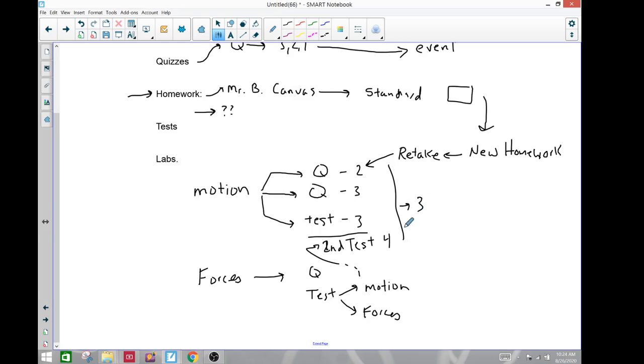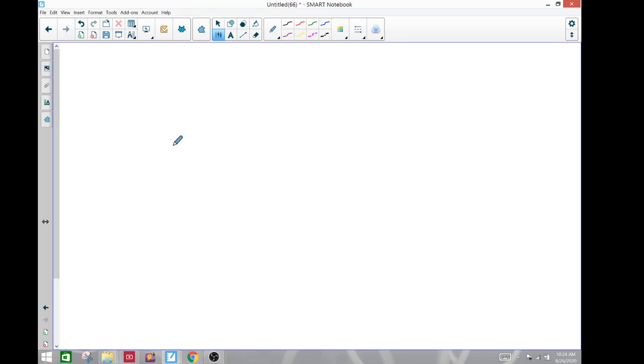Okay, but if you score a 2, then you got to retake. So our retakes don't happen immediately after a test occurs. That's because we're going to have multiple events. So in this case, quizzes, I would suggest taking them over directly. Retake immediately. Retake ASAP. It's going to help you for your test.